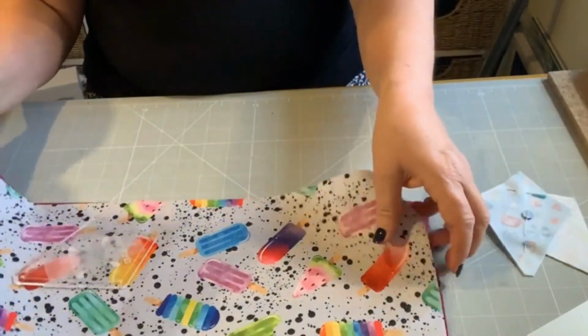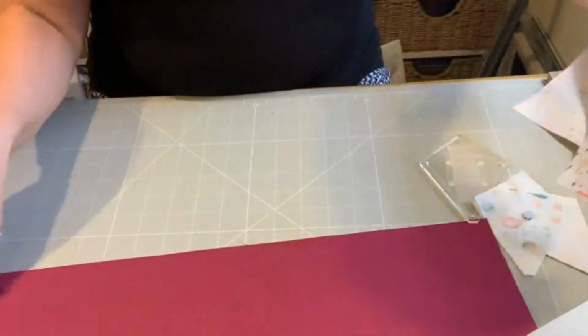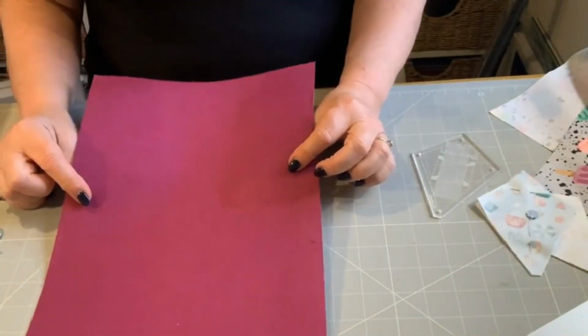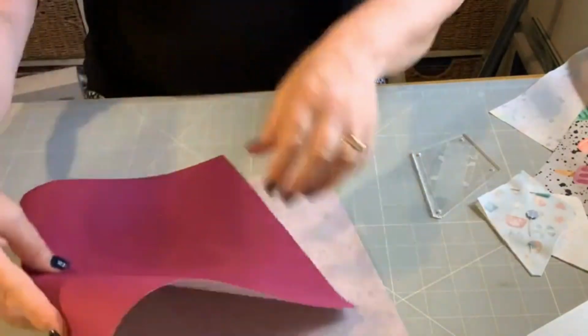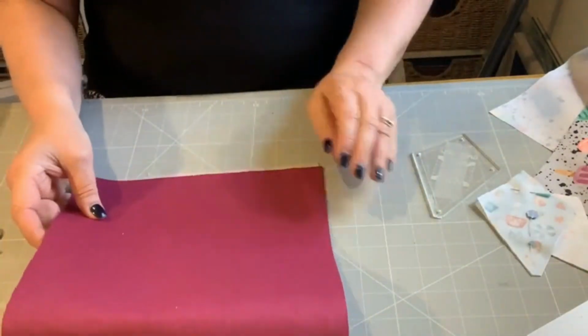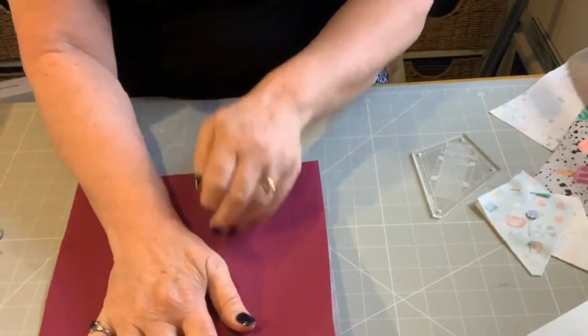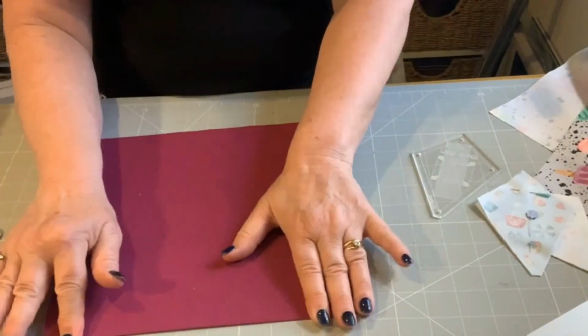Okay, so what I'm going to do first of all is take my outer piece of fabric, and I'm going to fold it in half. I'll do that upside down to me so that you can actually see what I'm doing. I'm just going to fold it in half, and I'm going to make a crease, a fold along that bottom line. Can you see what I'm doing there?